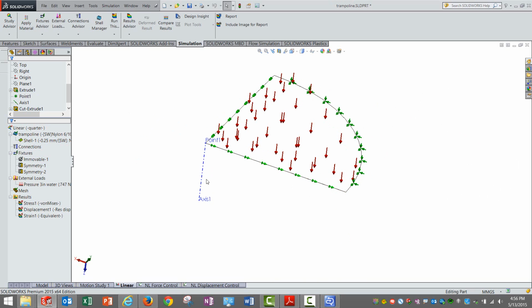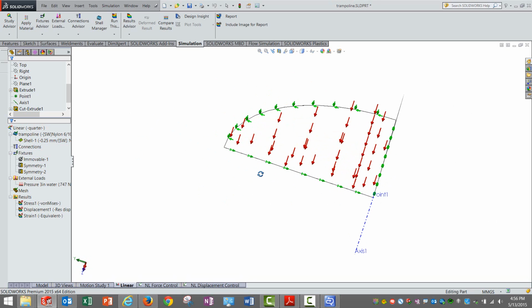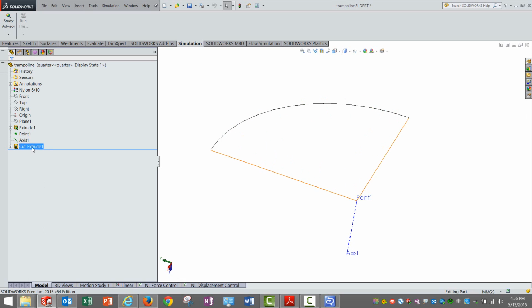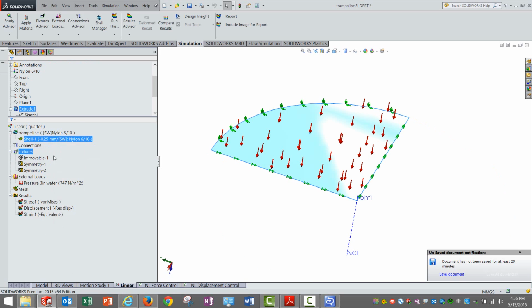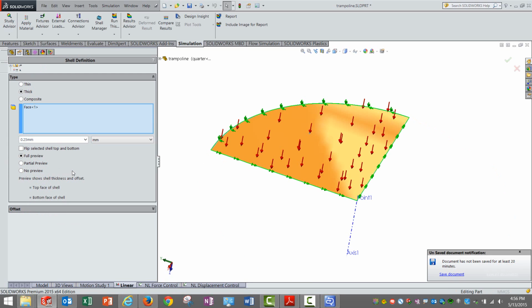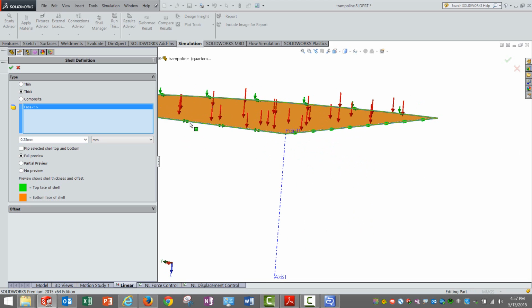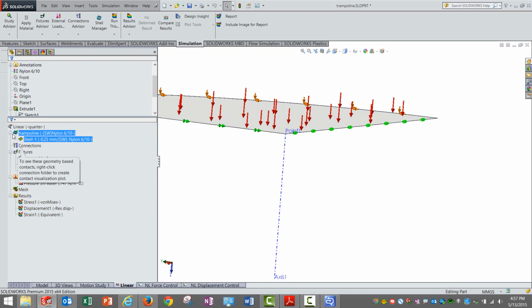It is a circular trampoline, and I believe we all understand that we can simplify it, and in this case we are taking 1/4 geometry. Let's take the easier setup options first. By the way, in terms of model, it is a simple cut extrude. You can see here just an extruded entity, and we are using shell. We are treating one of the surfaces as the shell, and it is treated as a thick shell with a thickness of 0.25 millimeters. This is some basic input, and I believe we are all comfortable with this now.